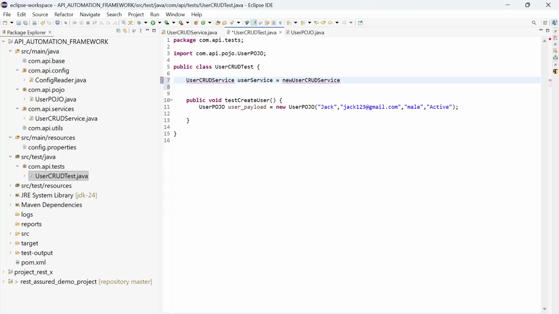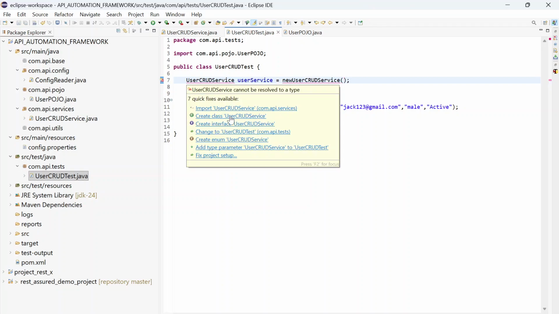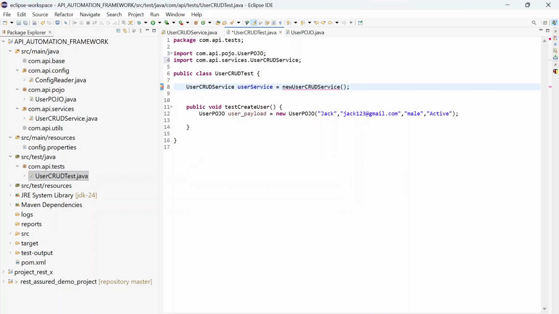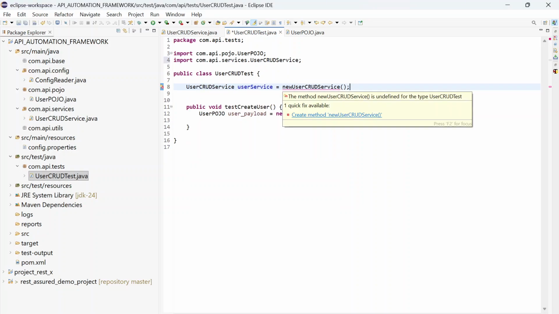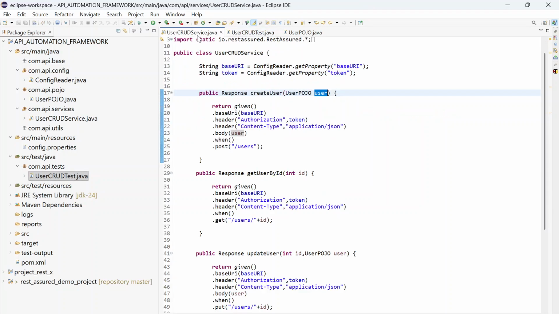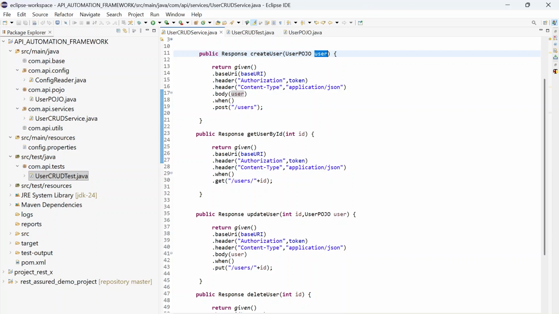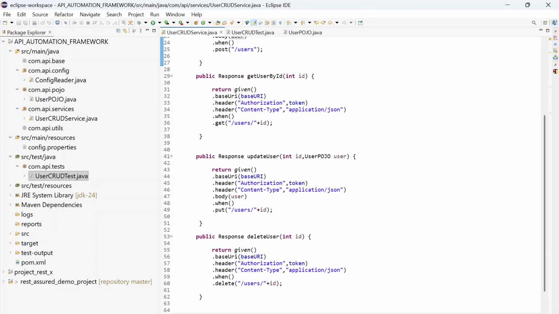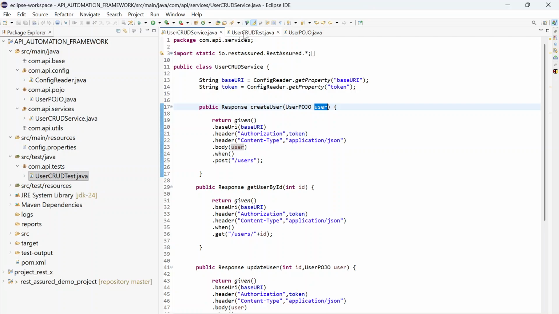So it will create the object of the user CRUD service class, and by using this object we can call all these methods, that is create user, get user by ID, update user, and delete user. So now we can call these methods.